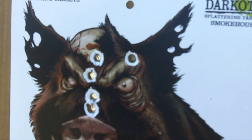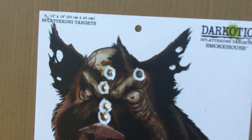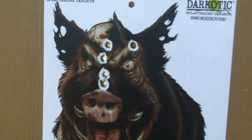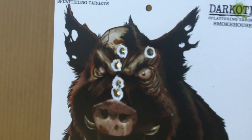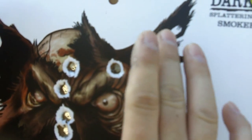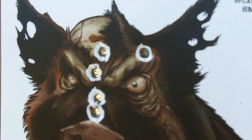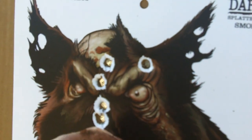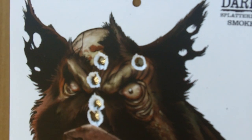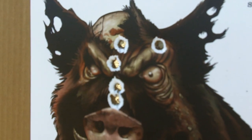Five rounds of slugs right there at 20 yards. Keep in mind that this was from a beaded front sight — I didn't have any rear sight. I'm pretty happy with that group. It's going to spread out as you go down range, but if you had a better sighting system it would keep them closer in. Other than this one flyer, they're all vertically aligned, which is not too bad.